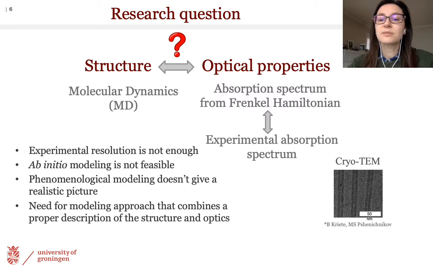For this, we use molecular dynamics to address structure, and we model absorption spectra with a Frenkel Hamiltonian. And finally, we rely on comparison to experiment to validate the model structure. I would like to stress that we cannot do with a method which takes into account only structure, nor with a method which only cares about optical properties. We really need to combine the two methods.